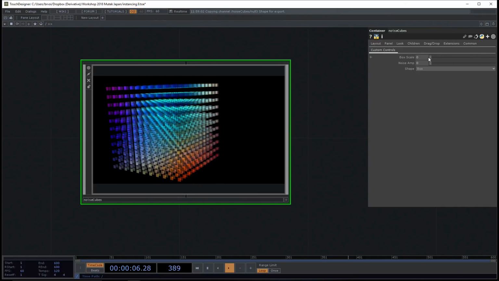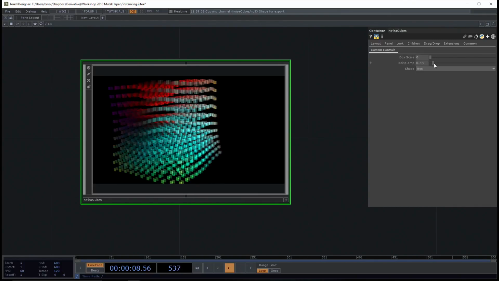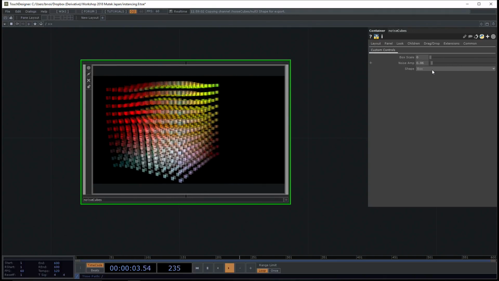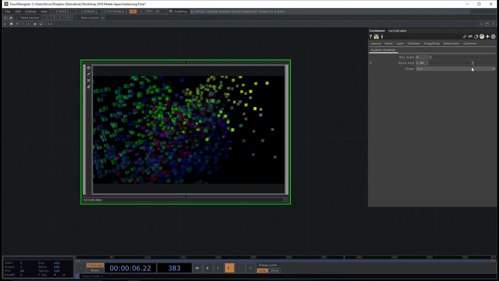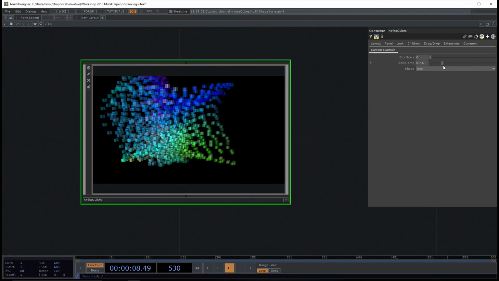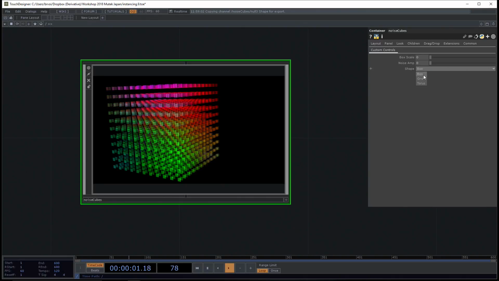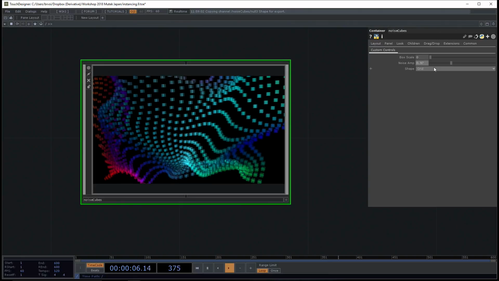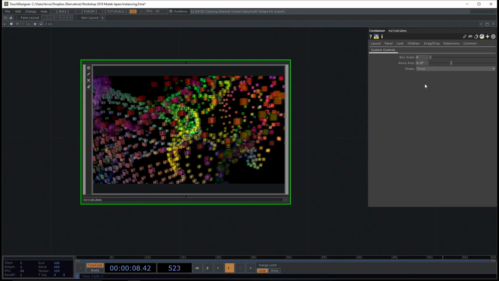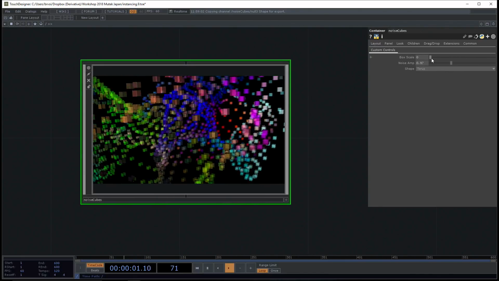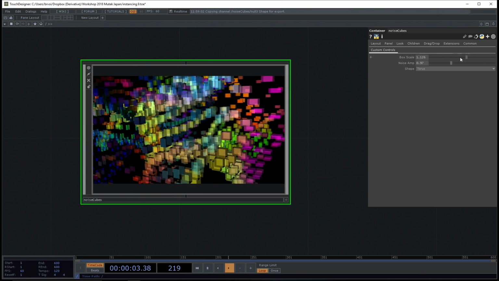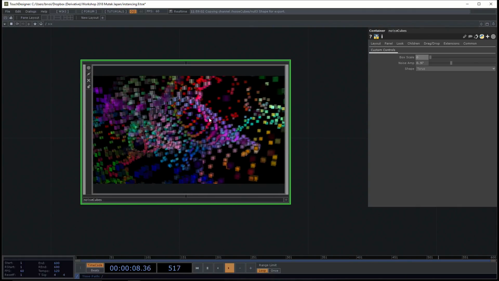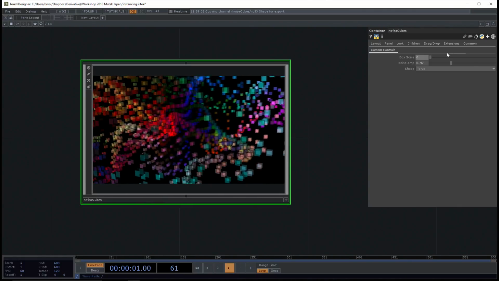And shape. And we can always go back and change if we say, oh, maybe my box scale wasn't enough.